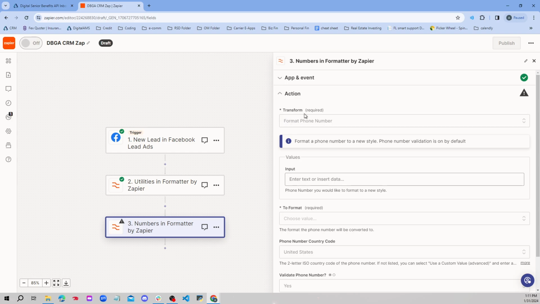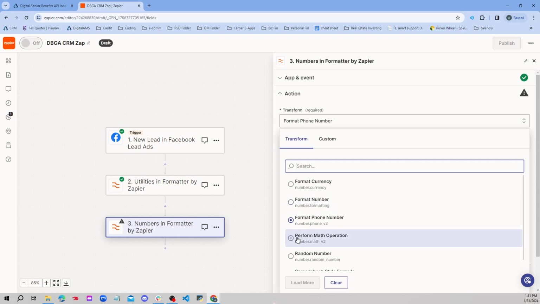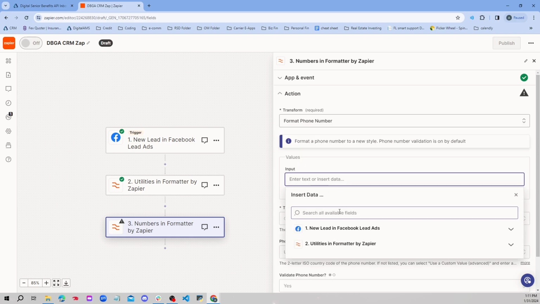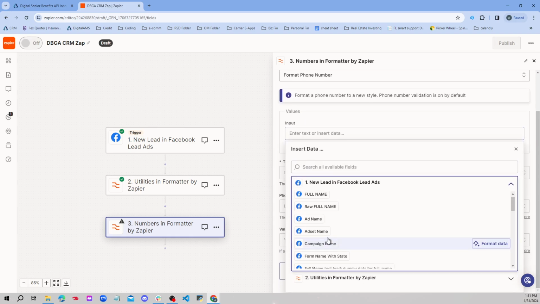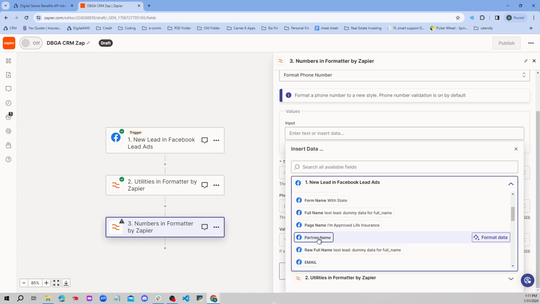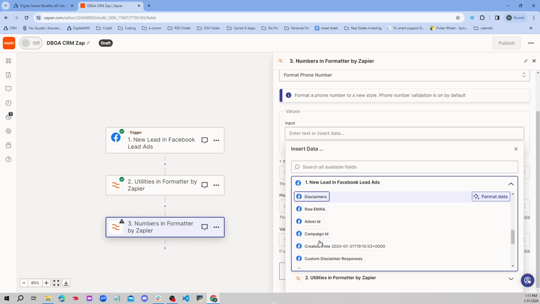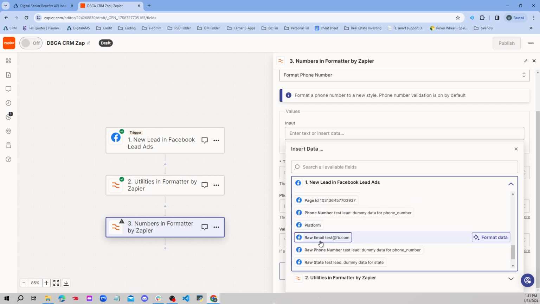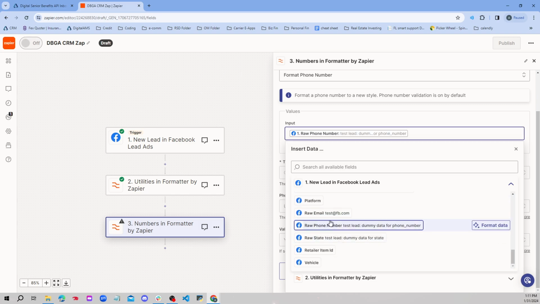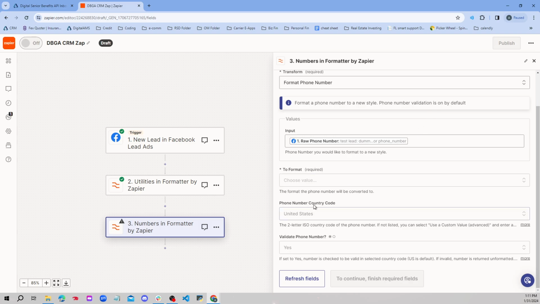But at any rate, again, we're going to transform the phone number that Facebook gives us into one that the CRM can read, right? So we'll just use that.